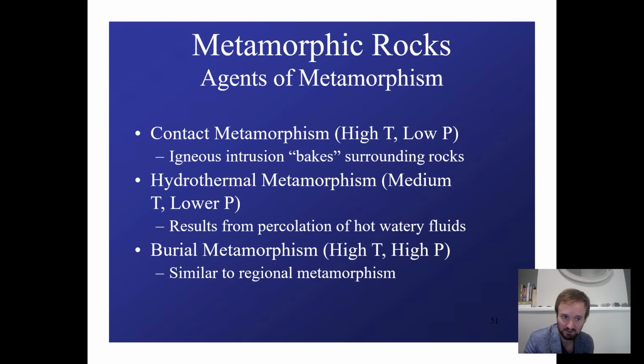Like I said, there's different types of metamorphism: contact, hydrothermal, burial, impact. If you have like a meteorite hit the planet, we have those types where you get super high pressure but not very high temperature. Contact metamorphism bakes the surrounding rocks. Hydrothermal, the water alters the rocks. Sometimes we just call this alteration instead of metamorphism. It just depends on what book you read. And then burial metamorphism is similar to regional metamorphism, where you're burying the rock to a really low point in the crust, and it's becoming a super high temperature and high pressure.